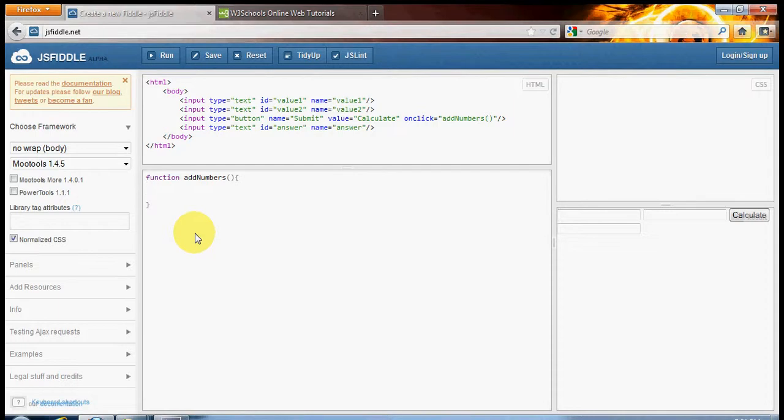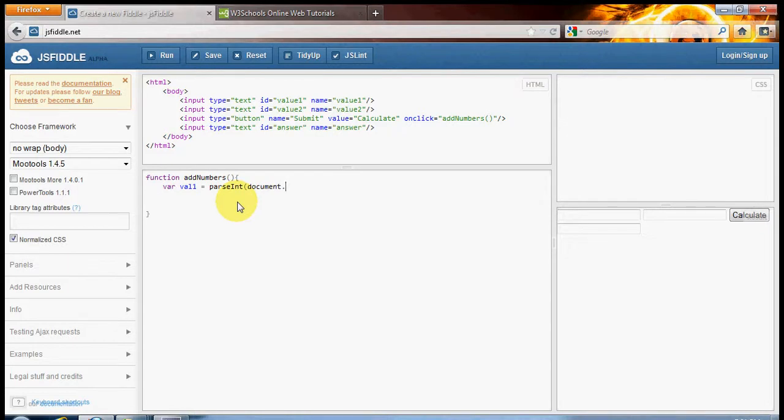Okay, so we're going to go straight ahead and write our first little bit here. So we want to indent. Now, var stands for variable. It's just short for variable. We all know what a variable is. So I'm just going to go ahead and write value 1. So that's what our variable is here. We're going to write val1. That's going to equal something here. Now, I'm just going to write this out, and I'll explain this in a minute. You might be thinking, what the heck is parseInt? And I will explain it.